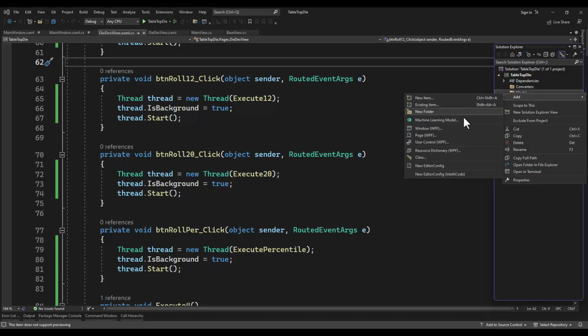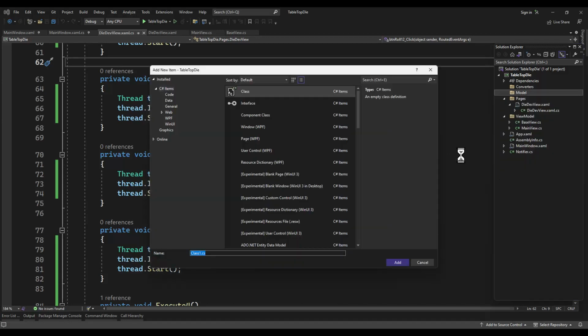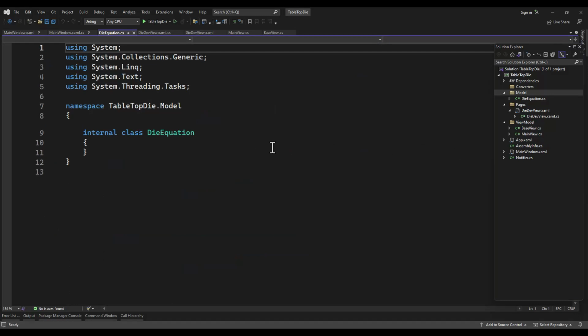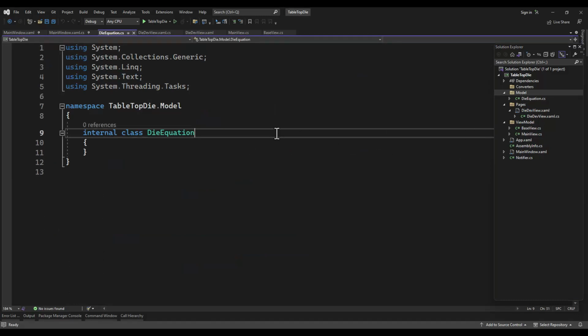Alrighty, welcome back. Let's get into the next part of this. We're going to create an entry for our equation. Then we'll create a dev screen to test our equation. This may be the longest part of the tutorial.